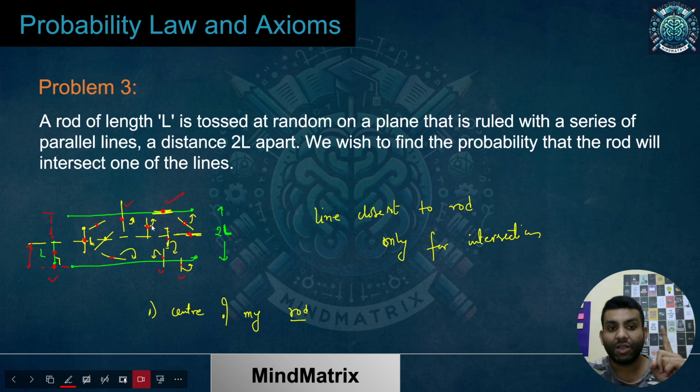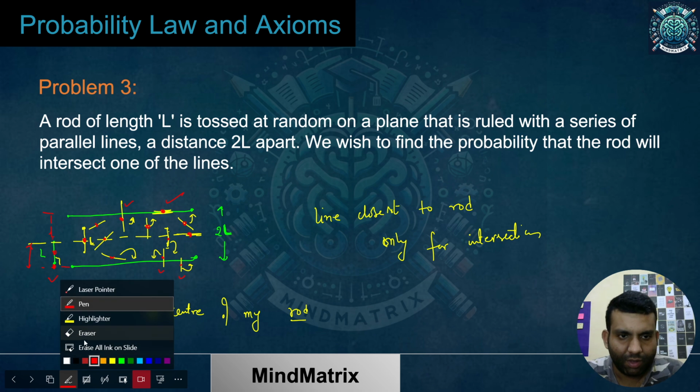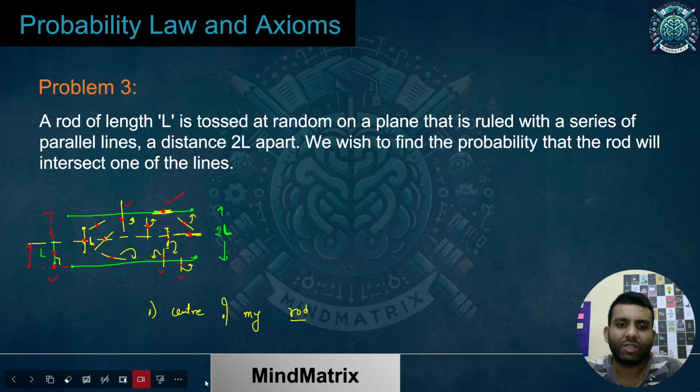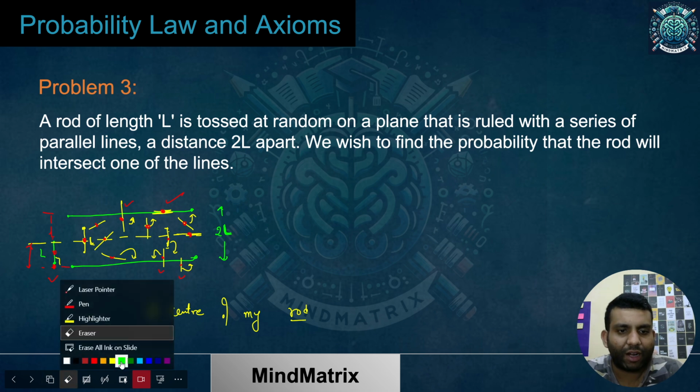Okay, so as mentioned, we'll talk about only that particular line which would be closest to my rod. So whenever there is confusion, like for this one or for this one, what will decide? We'll decide on any one of these, and that would be enough for my problem consideration. Okay, so up till this point everything is clear, I guess. We have given enough time to this. Now I have converted this problem to only a single line, and let me draw that now.